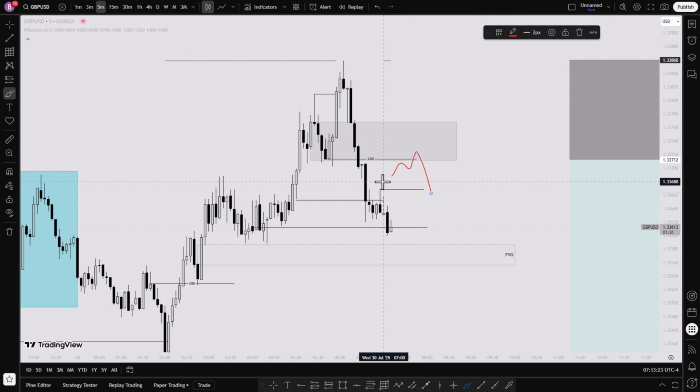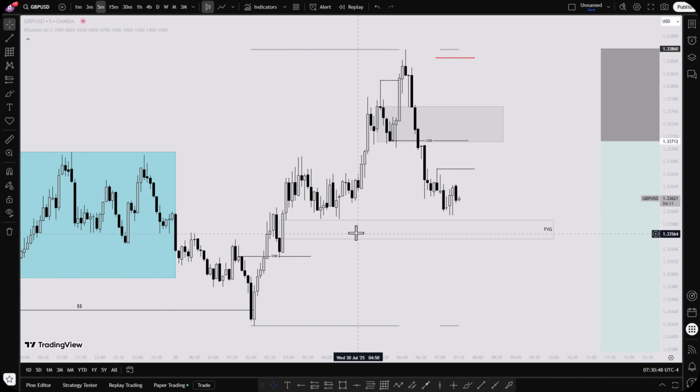So I want to see price taking out swing highs on the 5 minutes and also respecting those swing highs after it has been taken. That is turtle soup. We want to see a turtle soup entry at the 5 minutes. So I'm looking at this high. If this high gives us a turtle soup, I'm going to take my entry. That will give me an early entry inside the New York level.